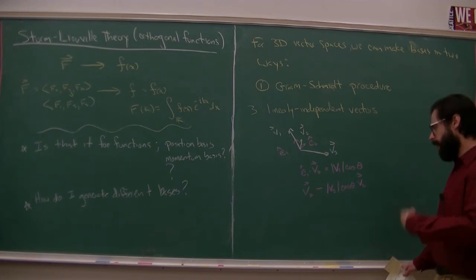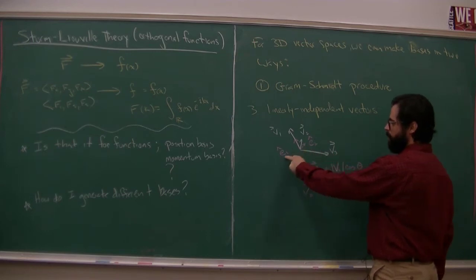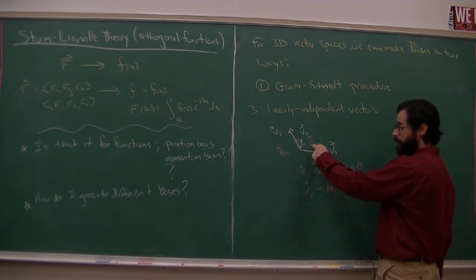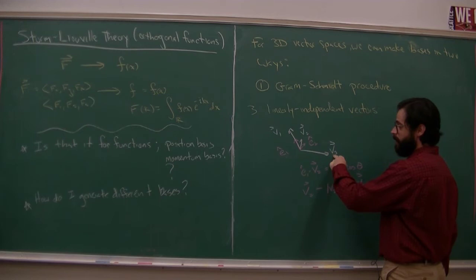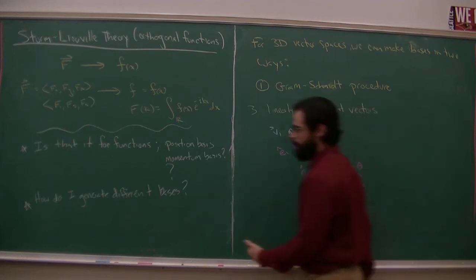And then likewise, if I want to get the basis vector that's generated by v3, I project off the part that falls along e1, project off the part that falls along e2, and then I normalize it. So I get rid of the shadows on e1 and e2, and I leave the rest. So that's the Gram-Schmidt procedure.